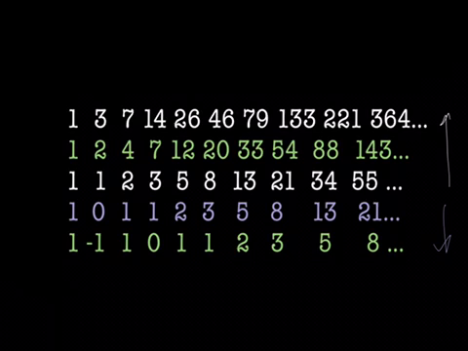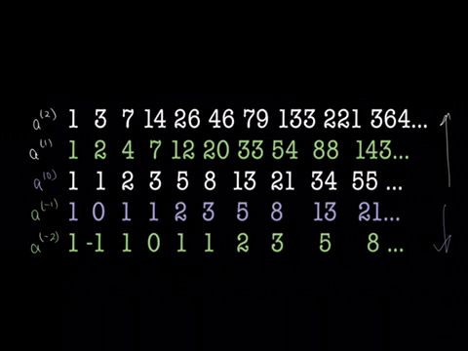So from this white one, which is our original Fibonacci sequence, let's call it A sub 0, we move down by creating the sequence of differences, and we move down one more time by taking the sequence of differences of that sequence of differences. The notation used in the paper to denote where we are in the chain is given by A, and this is not actually an exponent, this is just an index. So A0 is the original sequence we started with, and if we go up 1, then we've taken partial sums. When we go up 2, that's the partial sums of partial sums. That means we're 2 levels up the chain from our original Fibonacci sequence.